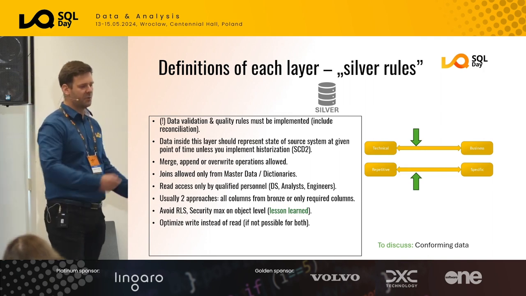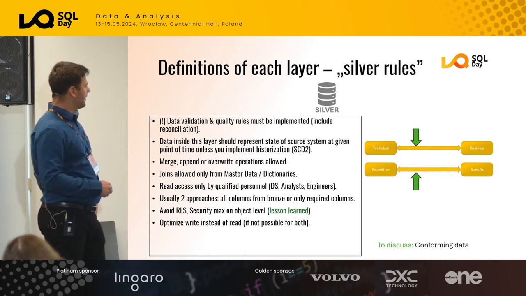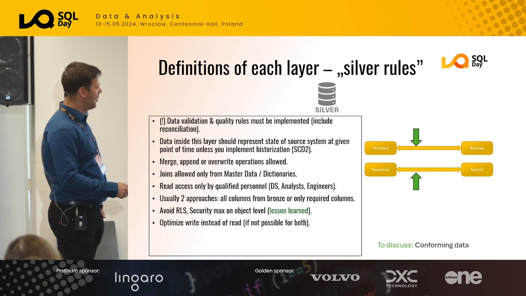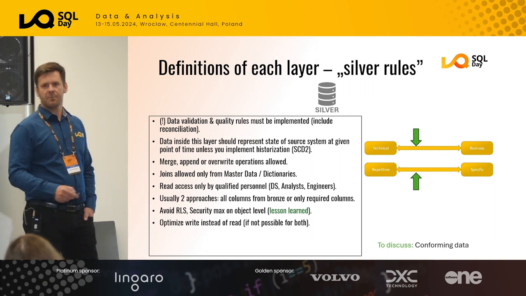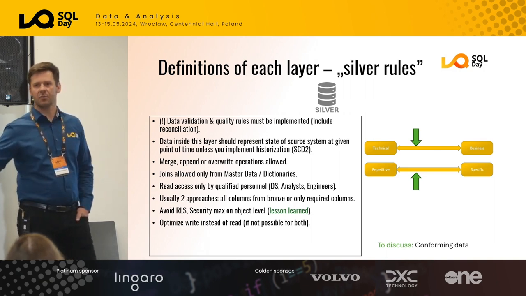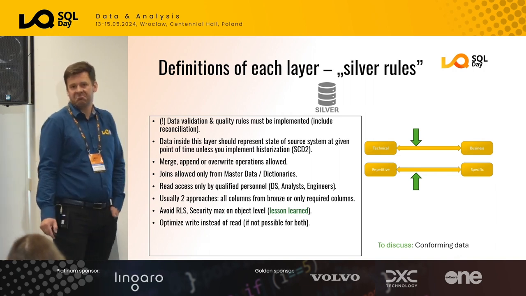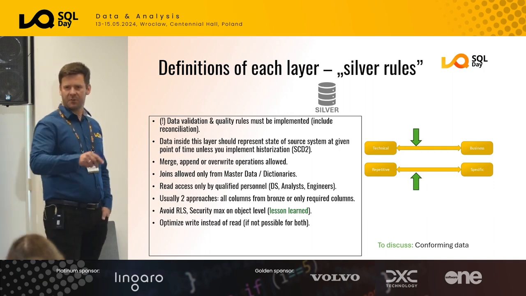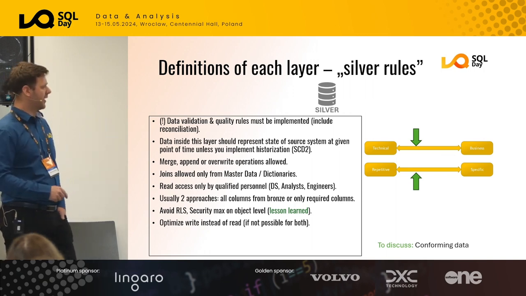You have a sales table from Germany, for example. That's your security level. And there are two approaches. I go with the approach of only required columns, but people go with all columns from the bronze. Why do I go with only required columns? Not to have a lot of data redundancy. Because people unpack from the streaming data, I don't know, thousands of columns and use only 5 later. And you have like petabytes of data in your lakehouse because of that. Optimize write instead of read if not possible for both. This layer does a lot of merge, in my opinion, so I optimize for write.